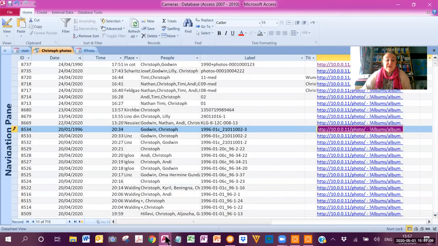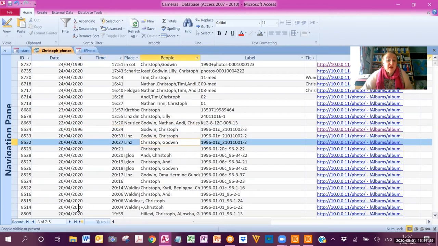Let me go back to my database. I have relabeled that one, and I'm going to relabel the date here. I have two columns for the date, one for the date and one for the time, but they both store the same information. But in order to sort it correctly, I need to correct them both. So you'll see there are these photos here.